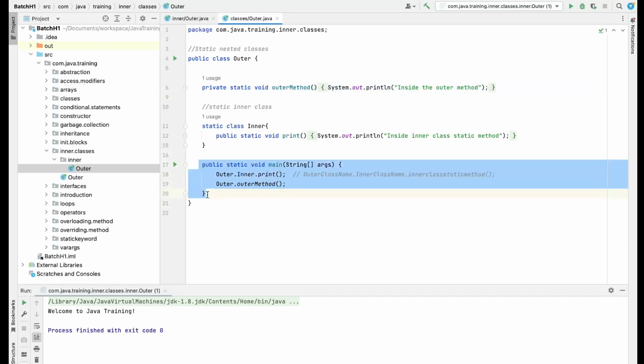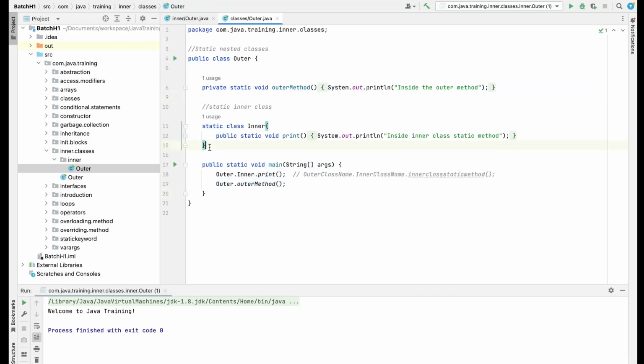What I introduced new in this class was a static inner class, which contains a static inner method. You access it using the outer class name, which gives you access to this static class as well.